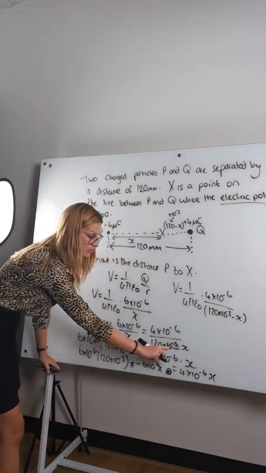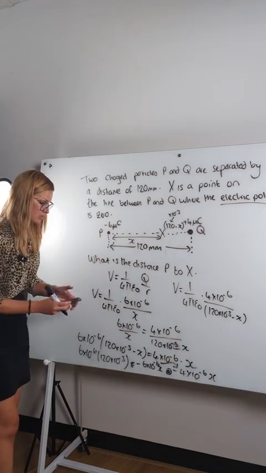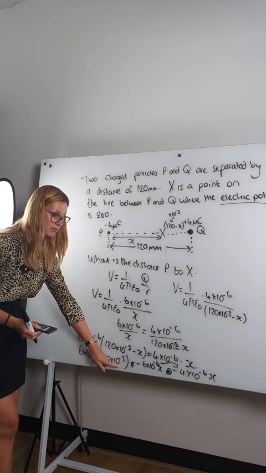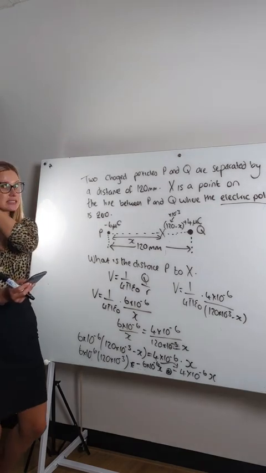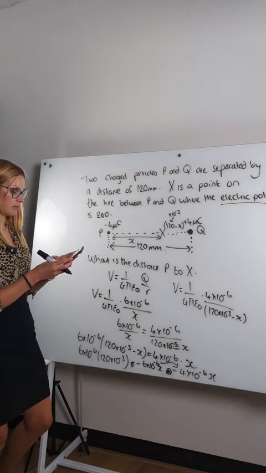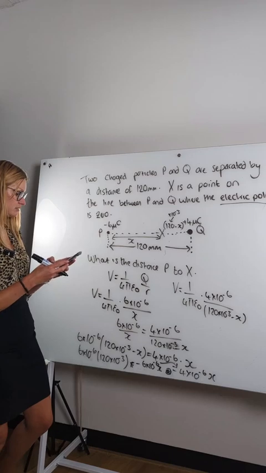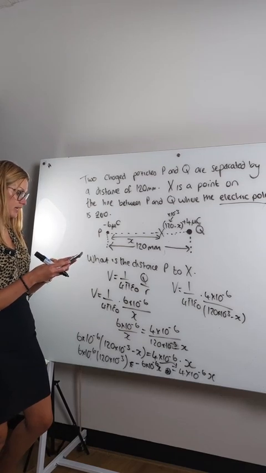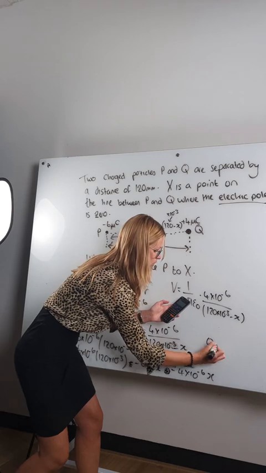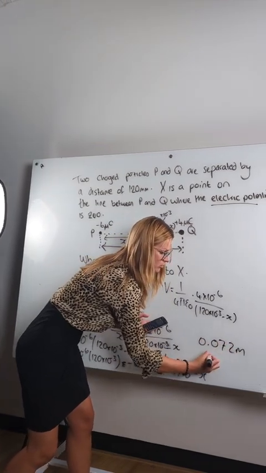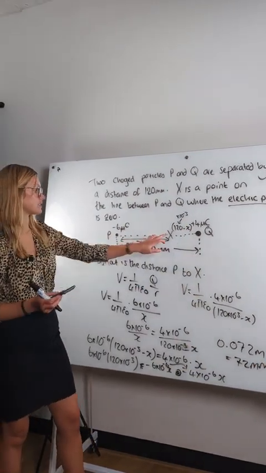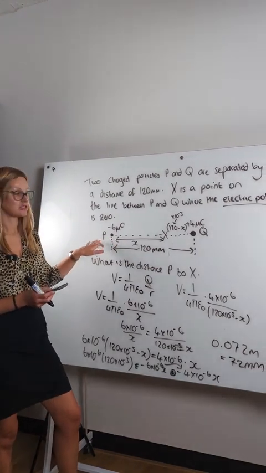Okay, so if I take my negative over the magic bridge, that one becomes positive. So what I'm going to do now is 6 times 10 to the negative 6 times 120 times 10 to the negative 3 divided by 10 times 10 to the negative 6 to get my X. So if you do it in the calculator, I've got 6 times 10 to the negative 6 multiplied by 120 times 10 to the negative 3. I need to divide that number by 10 times 10 to the negative 6 to get a final answer of 0.072 meters, which I know is 72 millimeters. Okay, so the distance between P to X is going to be my 72 millimeters. So that's grand.